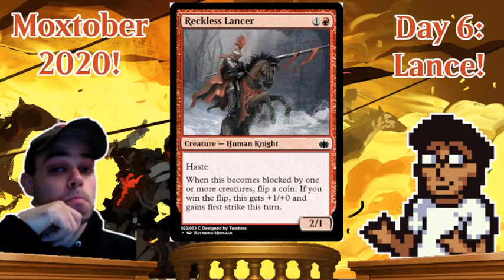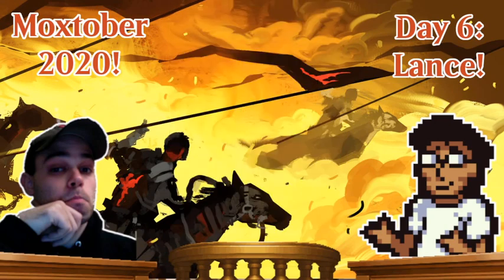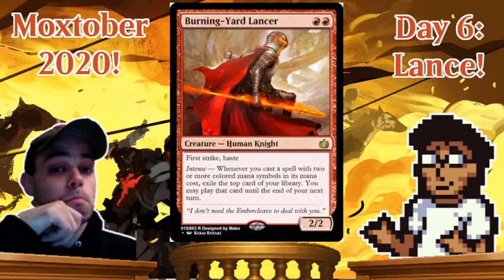Continuing this train of cheap red creatures, Burning Yard Lancer is the next one I'd like to go to. This one is an obvious reference to Eldraine, with, I don't need the Embercleave to deal with you. First strike, haste, 2/2. So a powerful, aggressive body, and it basically just says screw you to creatures.